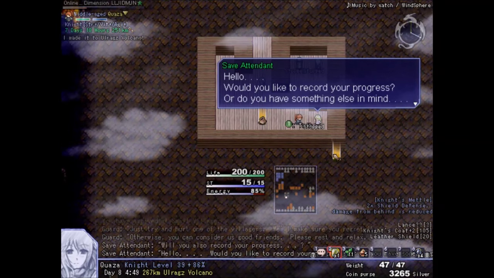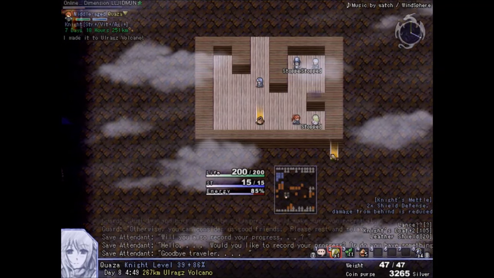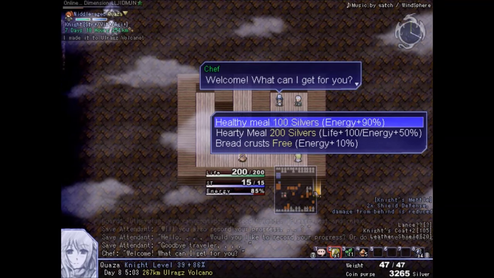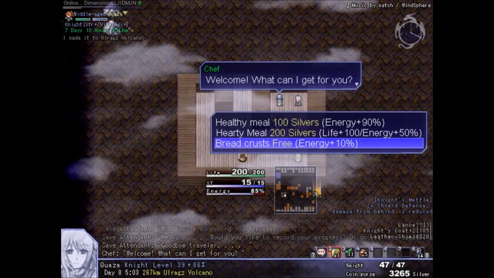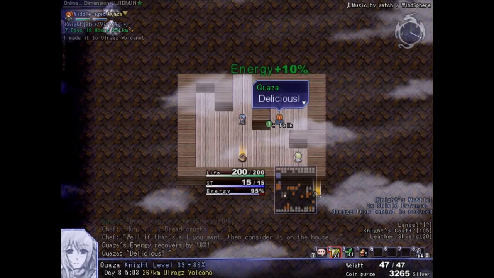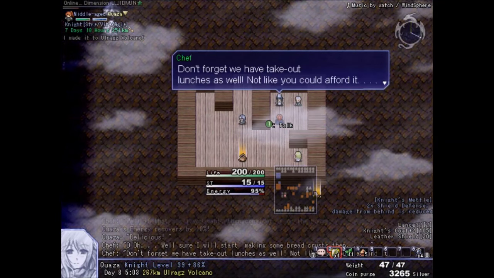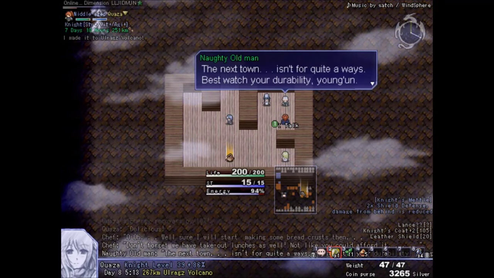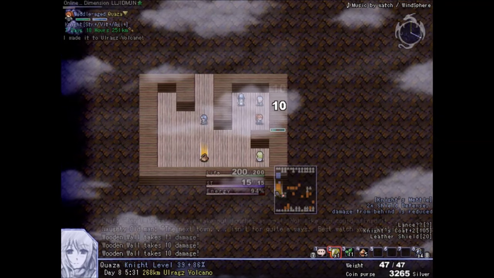Hello, would you like to record your progress or do you have something else in mind? Buy save crystals. No. Goodbye, traveler. Welcome, what can I get for you? Healthy meal. Hearty meal. Bread crusts. Free. Nice. I'll take that. Well, that's what you want, then consider it on the house. Delicious. Oh, well, I sure will start making some bread crusts then. Don't forget, we have takeout lunches as well. Not like you could afford it. Next town is quite a ways. Best to watch your durability, youngin. Thanks for the advice.